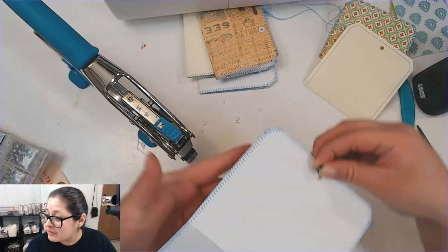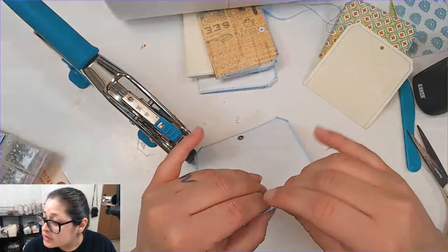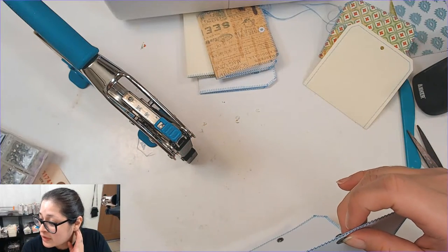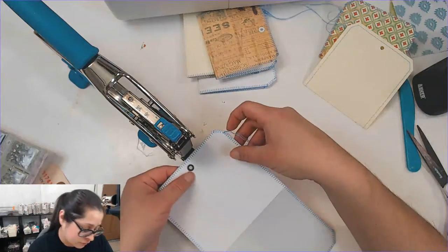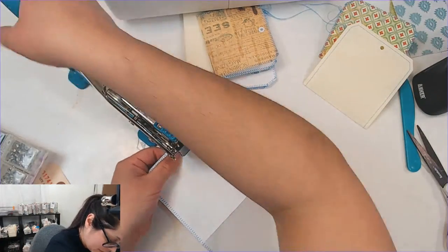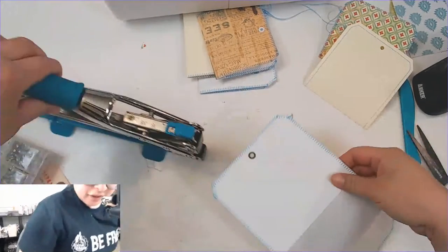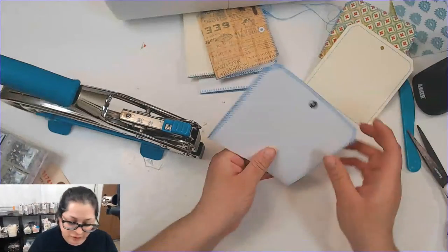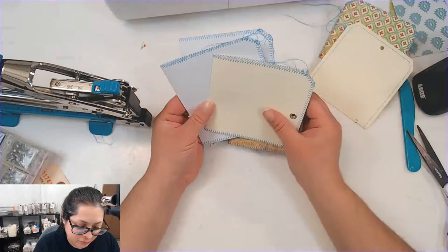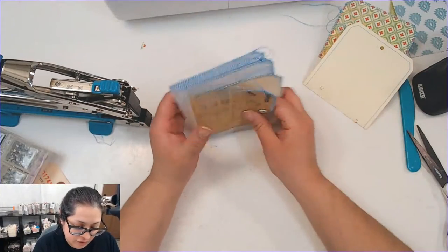Okay. I love how you can do the tags beforehand. I have to do things when I need them. I feel like I have to feel the product. Oh, no. No, I like to do things in large batches, and then it all comes together. That's why I don't do things in theme. But this type of thing would fit for any theme. So this is kind of a universal project.